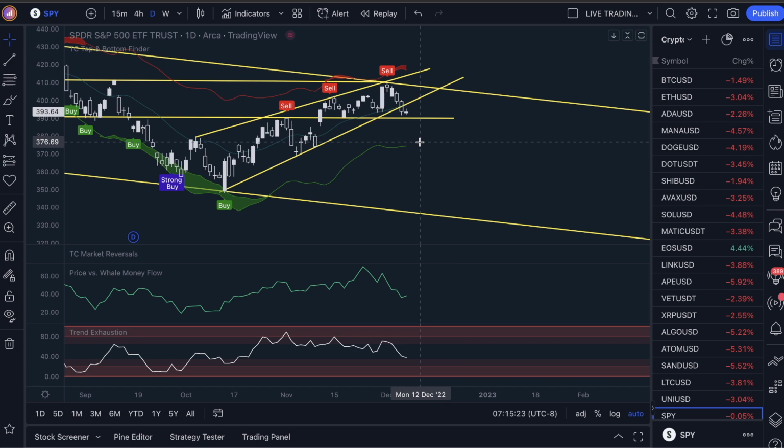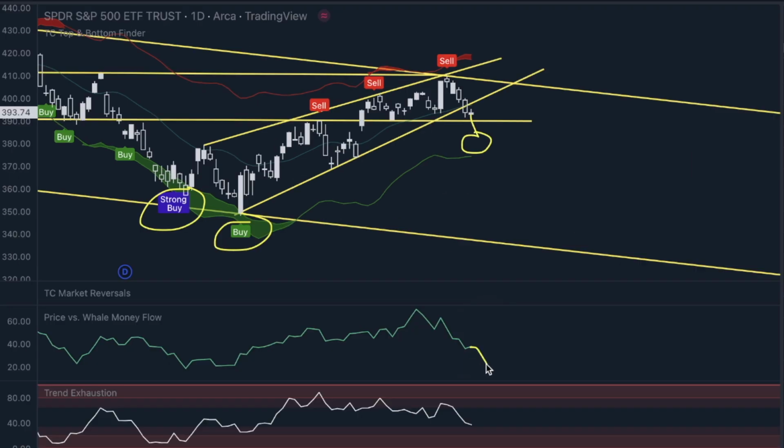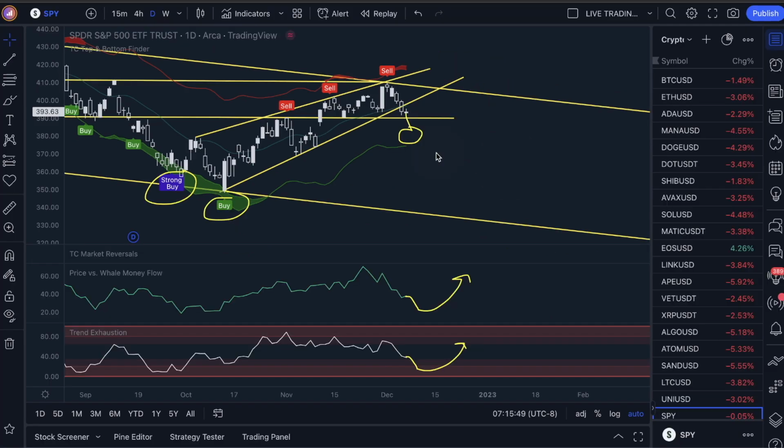The thing you need to be watching for, and I'm going to correlate this all over to crypto. Just want to teach you guys a lot about this right now. You are going to be watching for specifically the buy signal or the strong buy signal to come out over here on the S&P 500, which we're tracking by the SPY. When that comes out, as well as when whale money flow is low, you are then expecting to see this move back up, and this is the highest possible correlation, honestly, guys, for your call options to do really well in the market. Okay, pause on that for one second.